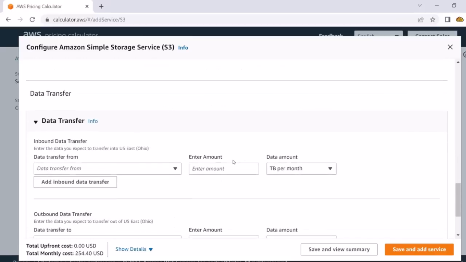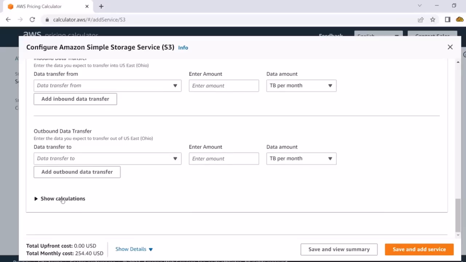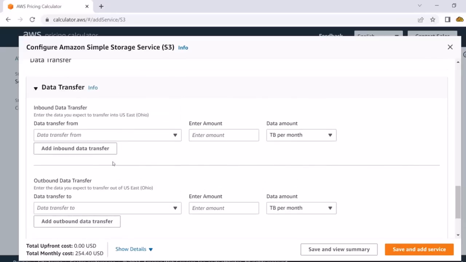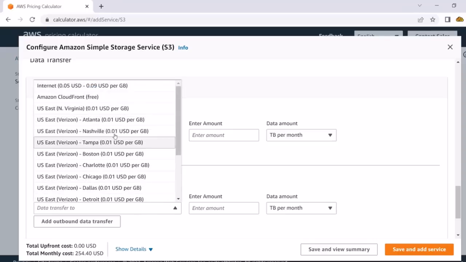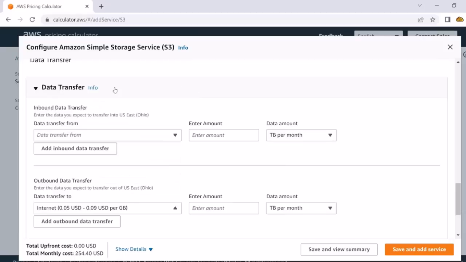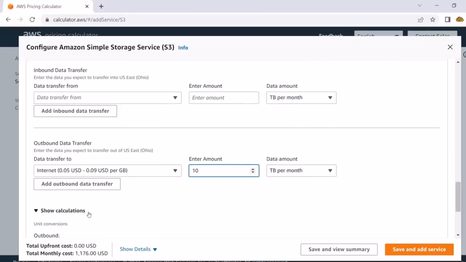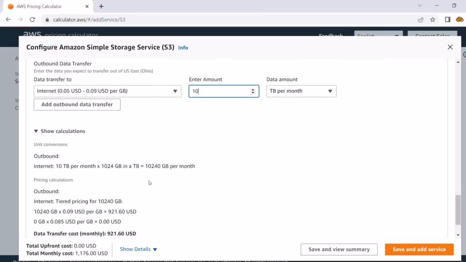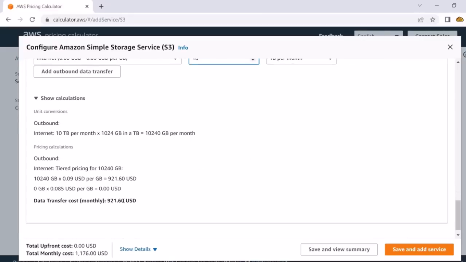And here is my data transfer calculation. I could put in some information like how much my data transfer is. Inbound from all other regions and the internet is free. For outbound, let's say I'm transferring to a service called CloudFront, or maybe to the internet. I would provide the detail of that, maybe 10 terabytes per month, and that would cost me some amount, which is shown here.